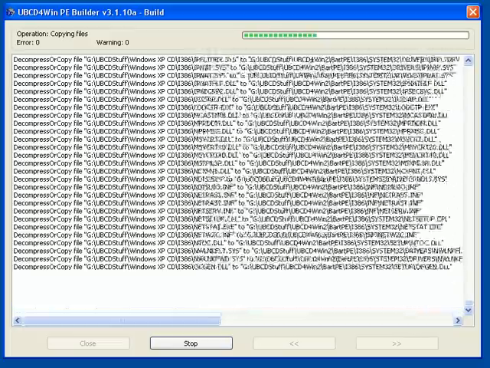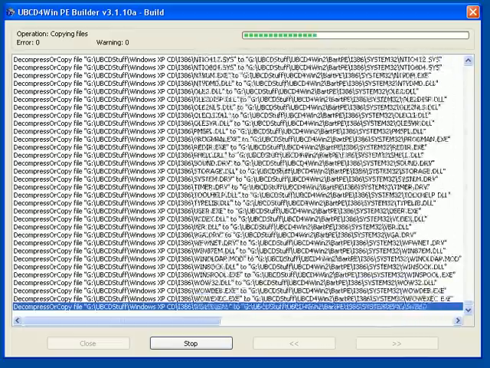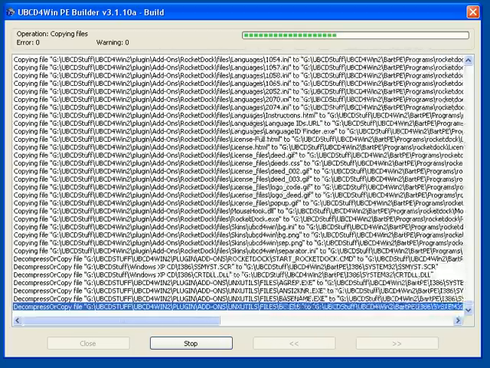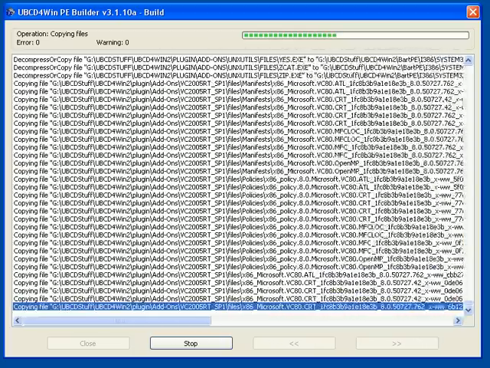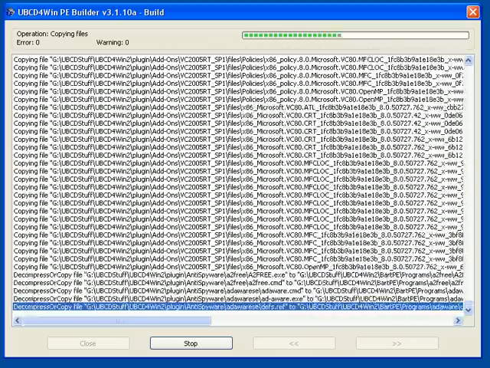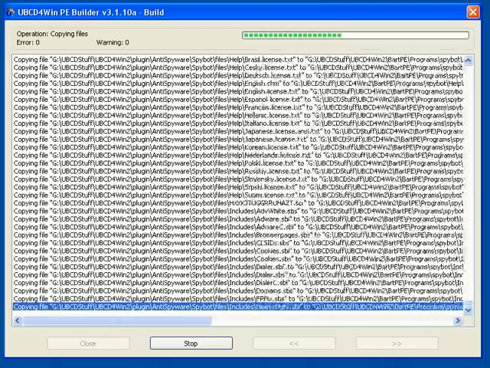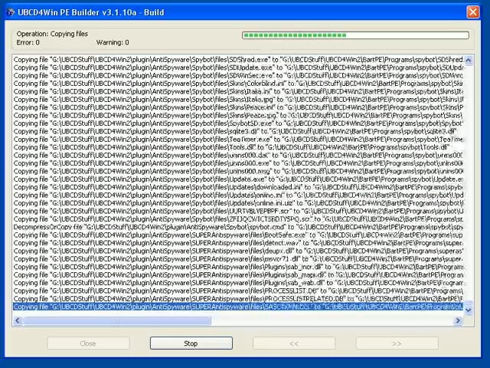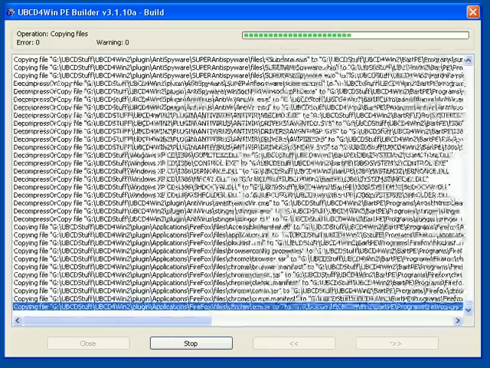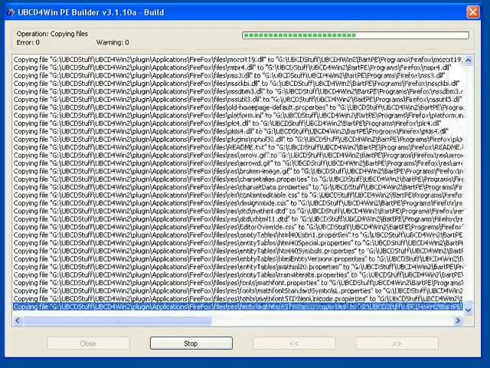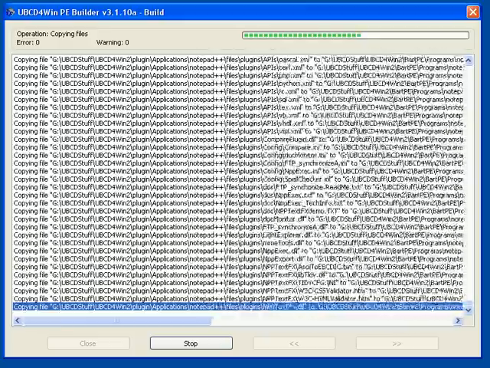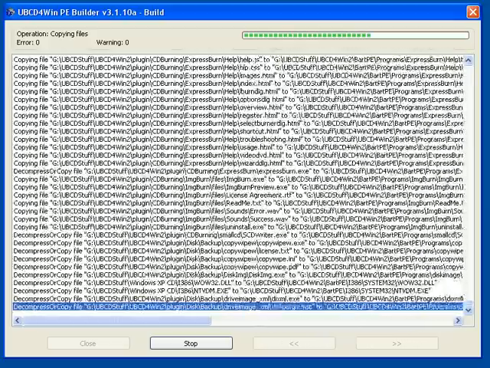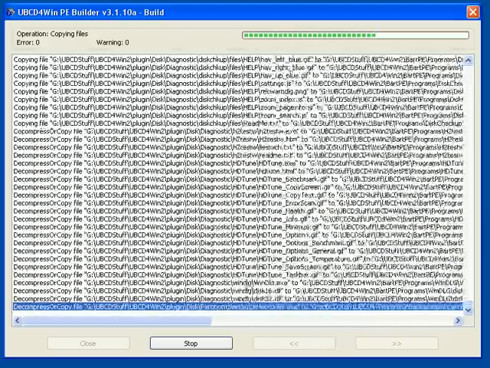So you can see it's moving at a pretty good rate. I work off a RAID 5 drive, so mine might move a little bit faster than yours. Also, big note here. A lot of these plugins are considered false positives from a lot of different antiviruses. So when you're building this, you either A, want to exclude this from antivirus scanning, exclude this from your virus scanner, or B, just shut off your real-time scanning while you're building this.